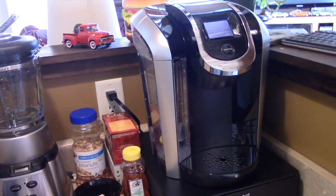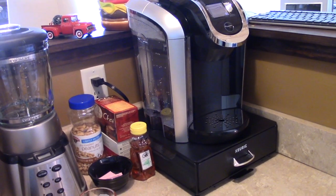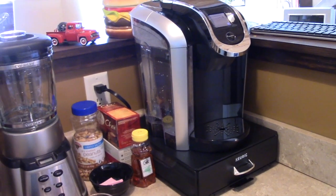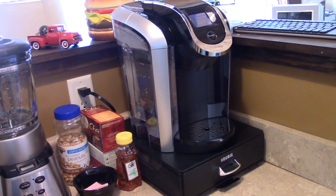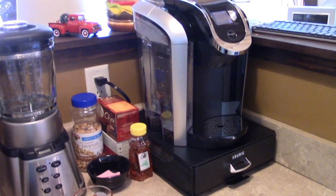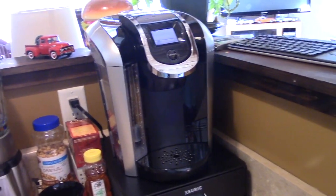And it's also not for the heavy coffee consumer. If you're going to drink 6 cups of coffee in the morning, don't buy a Keurig. Buy a standard automatic drip coffee maker. Not only will you save a ton of money, but you have more of a variety of machines you can choose from, from multiple manufacturers, whereas Keurigs are only made by a very small set of manufacturers.